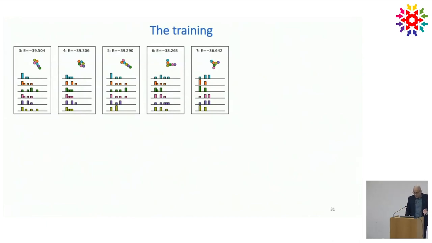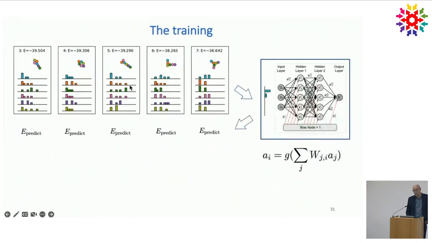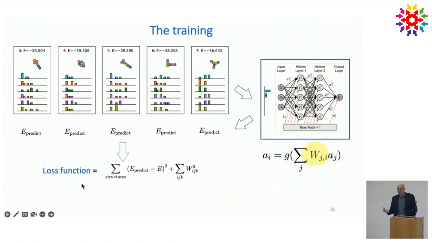Then these W's are unknown, and the way we train them is we take a number of structures that we know, and then we have the descriptors. So these are now for the individual atoms. We let the network predict the energy for those atoms. We add up all the contributions, and for each structure we get a predicted energy. I didn't put an index here, but these are five different values, one for each of these five structures. And then we have this problem that the W's are unknown, but we can formulate a loss function, which is the difference between the known energy for each structure and the predicted energy right now with the W's we have at the given moment.